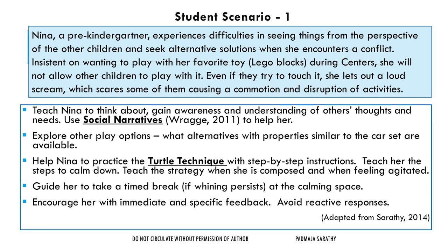In the case of Nina, she has to learn to calm down and say, I have to find another toy to play with. Initially, she may have to use some pictures to guide her in terms of the other toys in the classroom that she can use. But if her tantrum continues, guide her gradually to the calming space, which I mentioned before.